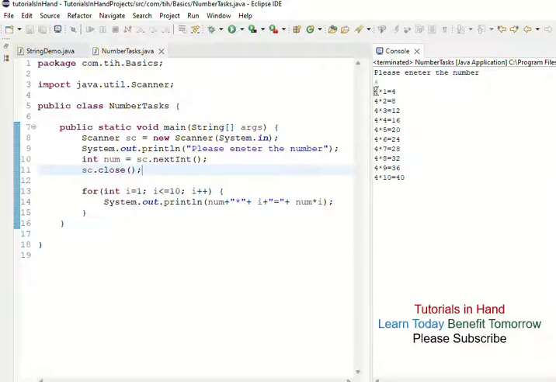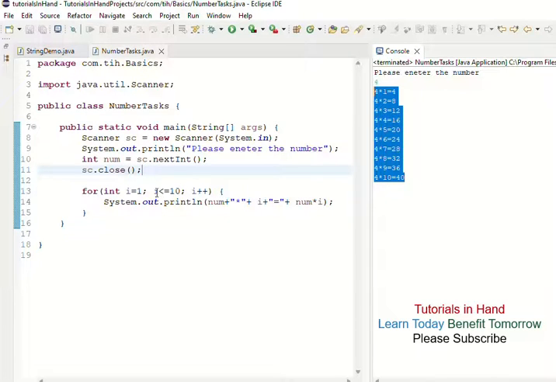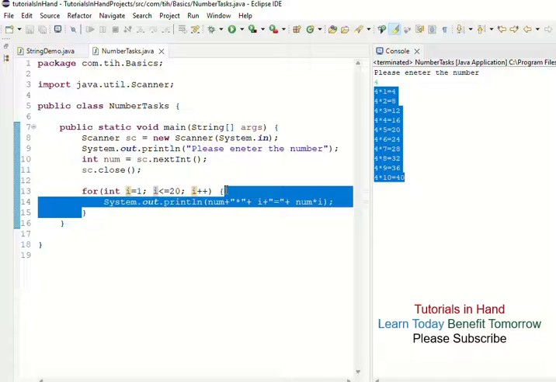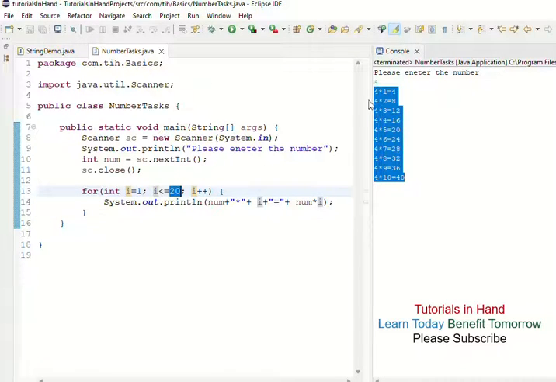Suppose your interviewer says that in some books we see that multiplication table is written up to 20. So you are printing only up to 10. So how do you increase this up to 20? To do that, you have to just change the limit of this condition from 10 to 20. And once you change it to 20, you are saying that, okay, I will allow the value of I to be incremented till it reaches 20. And once it reaches 20, after that I will not allow the entry within the loop. From 1 to 20, I will allow the entry.